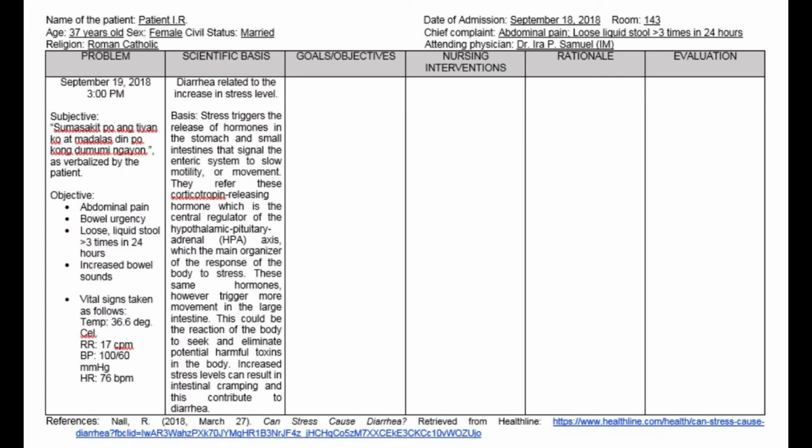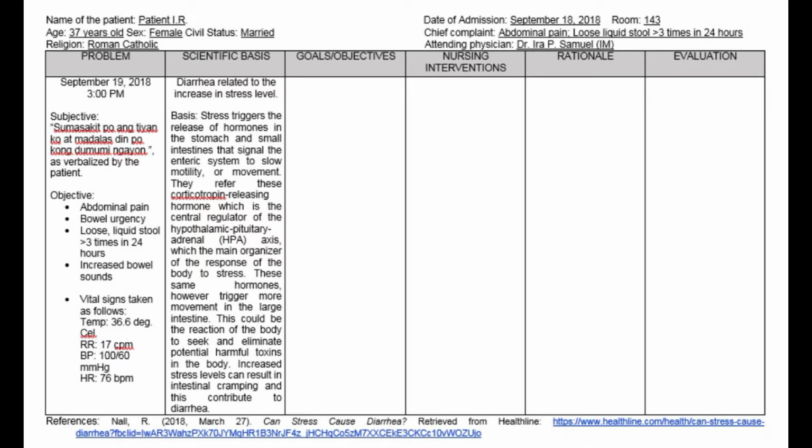So now, you need to base on the symptoms that you have listed and decide on your nursing diagnosis. When writing the nursing diagnosis, you always need to base it on the NANDA for you to be familiarized in the making of your correct nursing diagnosis. In my sample, my nursing diagnosis is diarrhea, related to the cause of it, which is the increase of stress level.